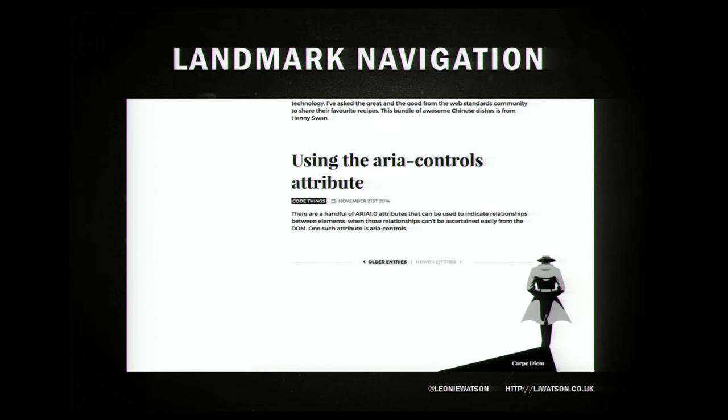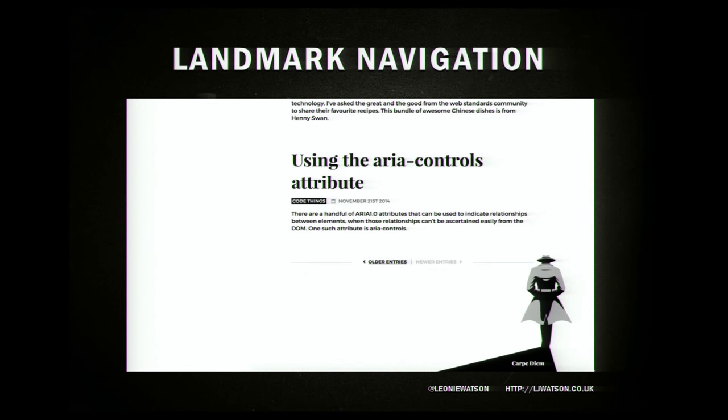So just using those HTML elements with a little bit of extra help to tie in the blog post title to the article element, and again, using a screen reader shortcut key, you've got a really good way of not only navigating to different chunks of content on the page, but also being told what those chunks of content contain. And so with this capability, screen reader users for the first time came as close as we're likely to get for the foreseeable future to doing what sighted people do, and that's taking the whole page in at a kind of quick glance.